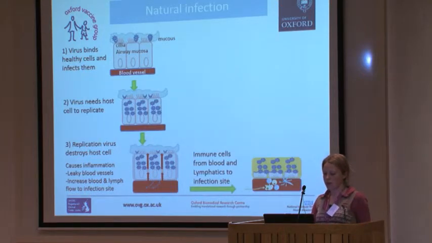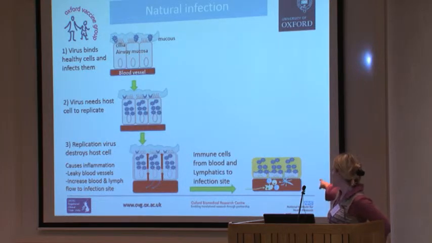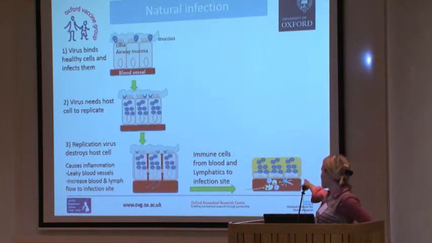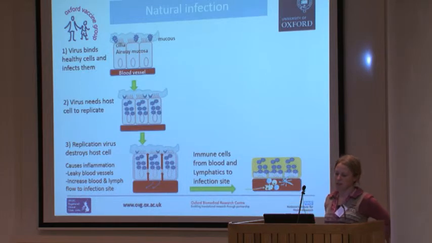But the other thing that happens, and the little blue arrows, I don't know if you can see those properly, the infected cells start sending out signals to the immune system, and these can be chemicals that go into the blood and attract immune cells to the infection site from anywhere in the body. The cells are able to sort of follow these chemicals through the blood and find the infection site. So what happens is you get sort of phagocytes and T cells and B cells and the dendritic cells with those funny arms all coming to the infection site.